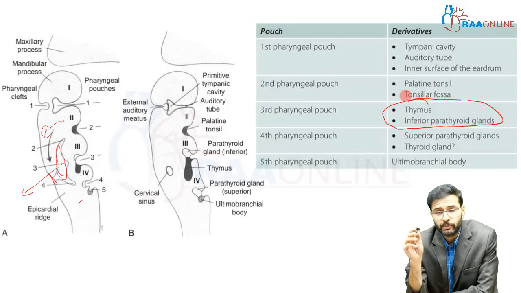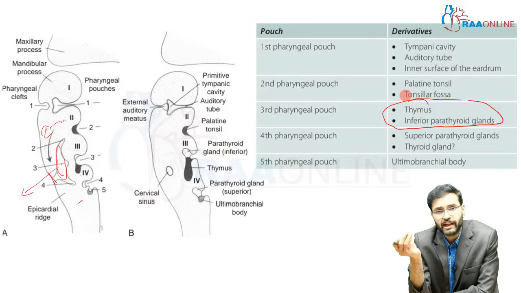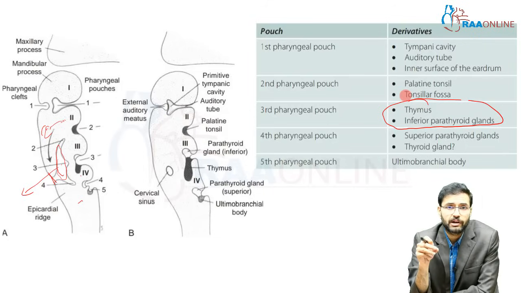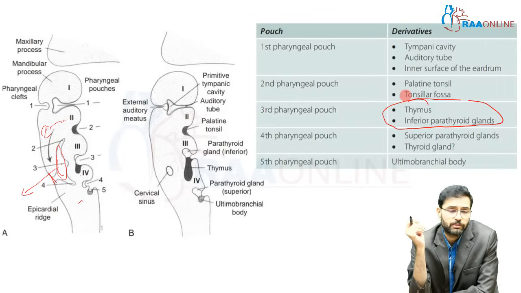And one of the commoner sites of accessory parathyroid is the parathymic region in children, because you could have ectopic parathyroid glands in the parathymic region. Similarly, you can have thymic rests noted within the thyroid gland because of an abnormality involving the descent of the thymus. So it is very important. This is clinically a very important point.